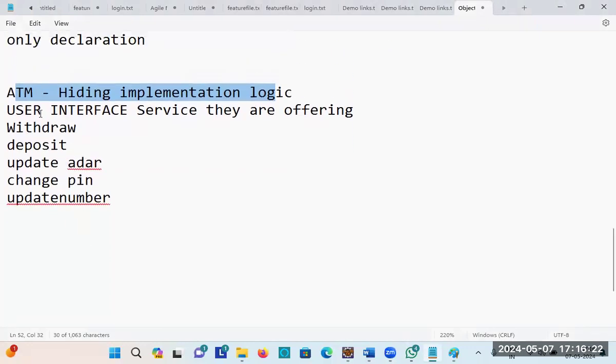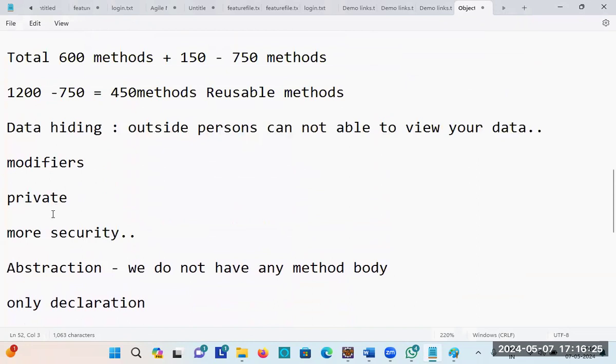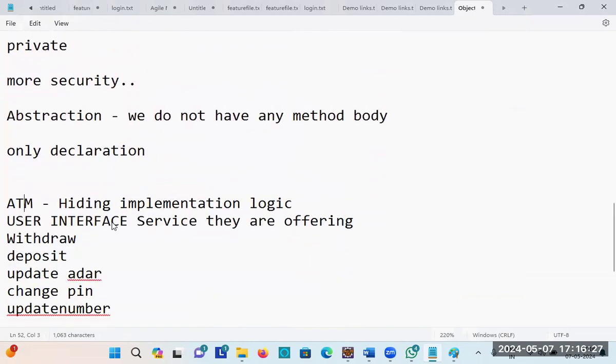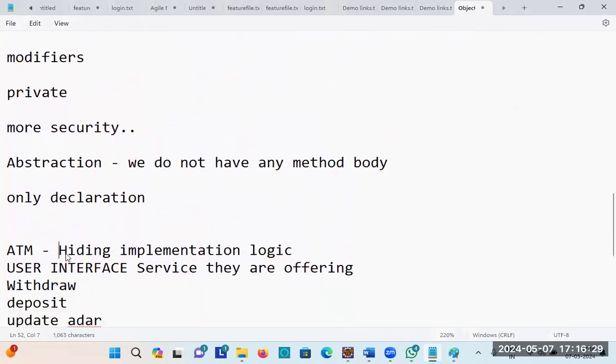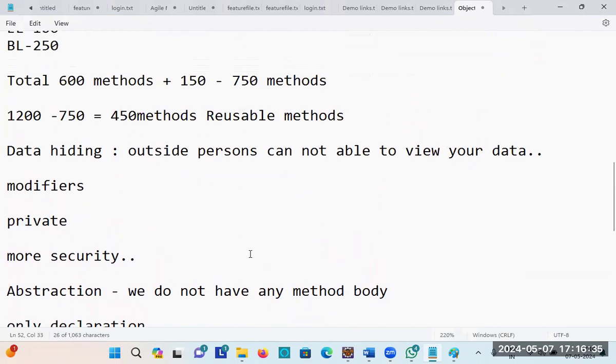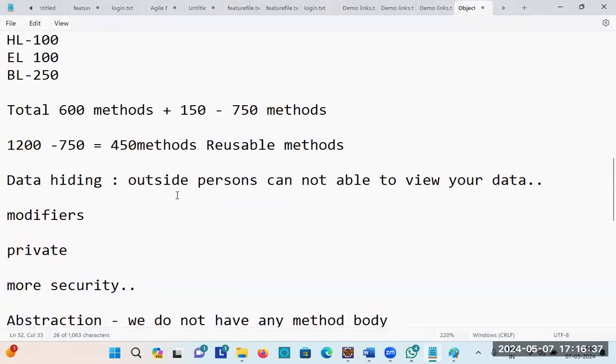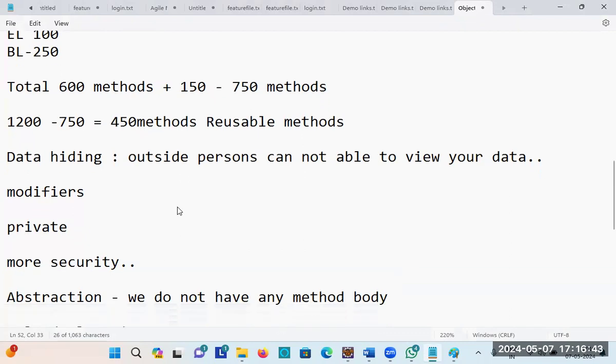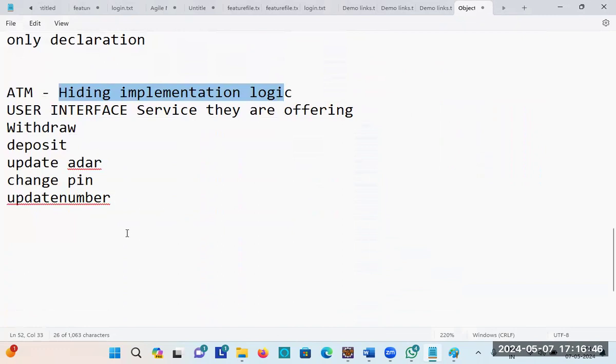Data hiding is different and abstraction is different. Here in abstraction, we are not aware of the implementation logic and we are hiding it, whereas in data hiding, we are hiding the data, meaning outside persons cannot view your own data. Suppose you have a bank account, right?